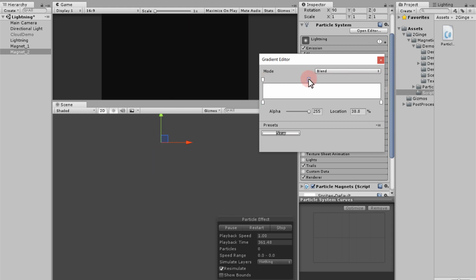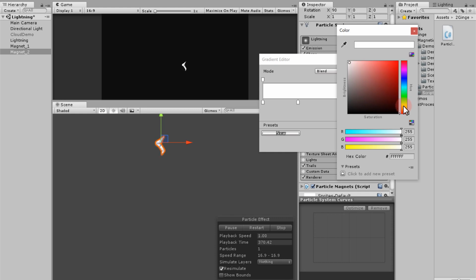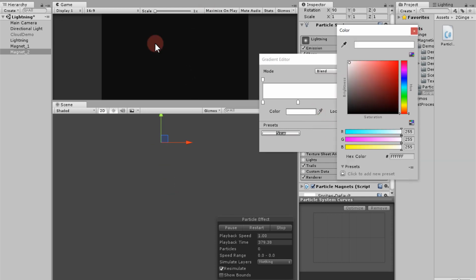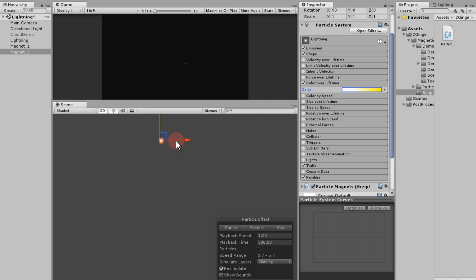I'm going to create another key there just to make sure it stays white until it's fully spawned, and then I think we should change it to yellow, to make it look a bit more like lightning. Yellow, maybe a little more orangey. There we are. Cool. So it starts white, a bit of a flash, and then finishes off yellow as it cools down.